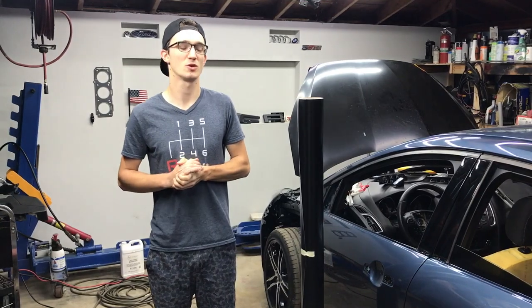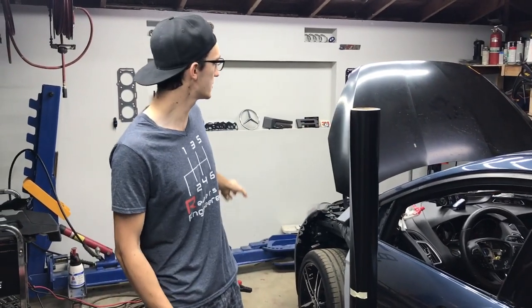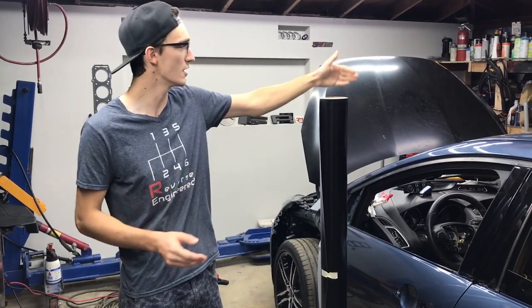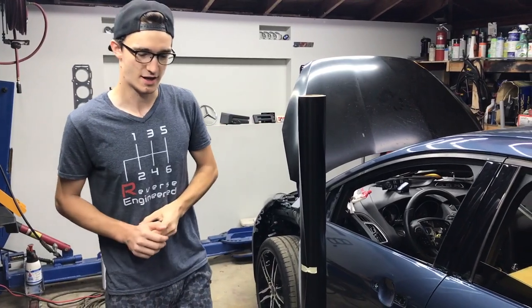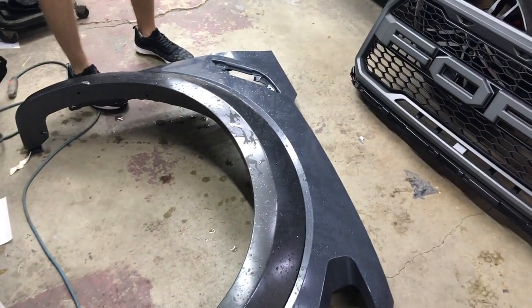In today's episode, we'll start wrapping the driver's side in satin black, and then we're gonna move on to the harder side, which is the middle. We're gonna have to do the half and half with the yellow and the black. And then we have some parts here for the Ford F-150 that we're gonna turn into a Raptor.